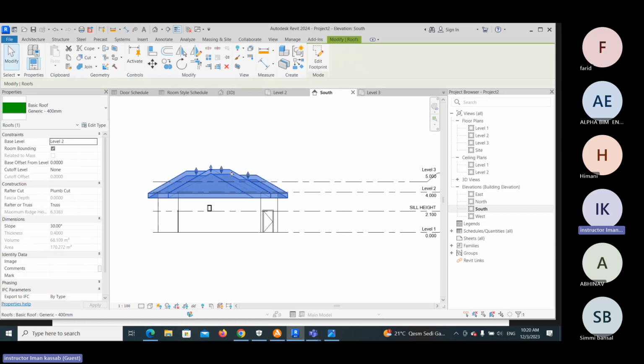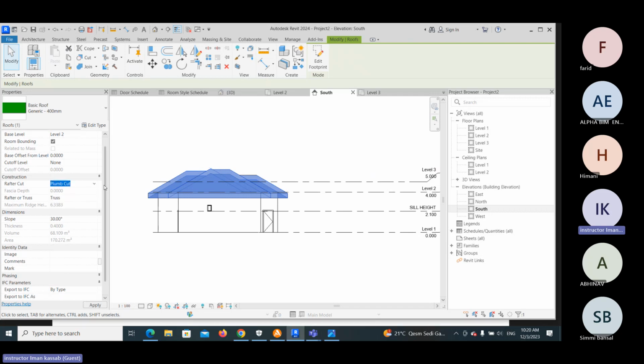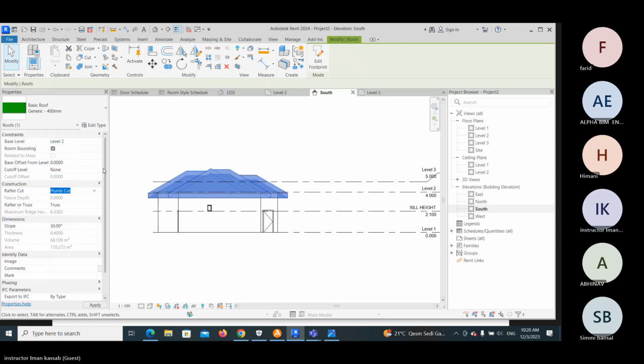Maybe the roof itself, you can see here, I'm trying to see, where is it? Here it is, this parameter. This roof, you can create another level. It is associated to a level, but there is a kind of strange parameter called cutoff level.